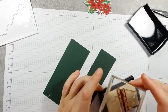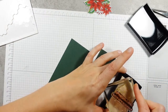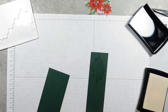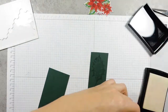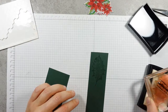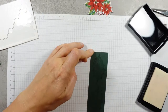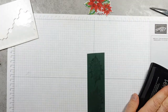So ignore what's on the other side of my block. I'm being lazy. I couldn't be bothered to get 2 blocks out. And I'm going to, excuse me, that was my head. I'm just going to stamp one of the leaves on there. And this is the Versamark that I'm using. I don't think that's going to, it is going to fit. I might not need that big piece. Yep, just about. So that's 2 of those.